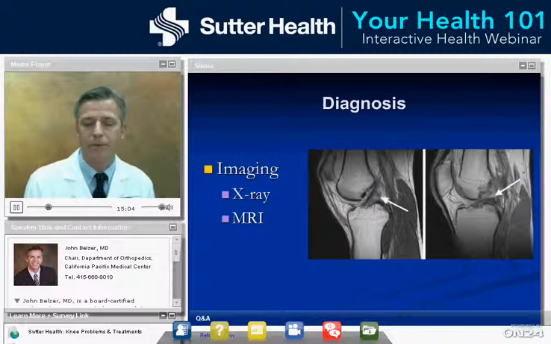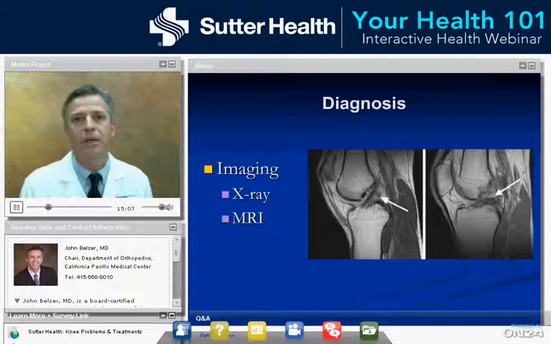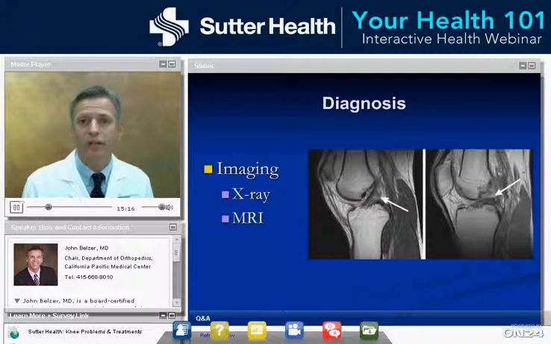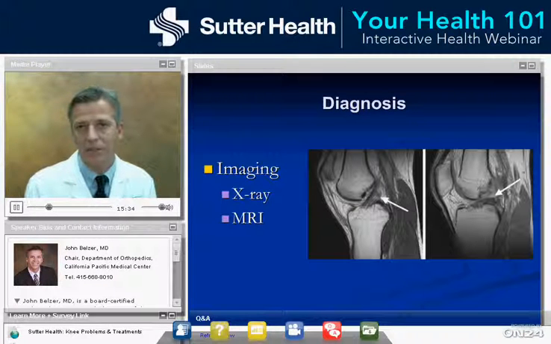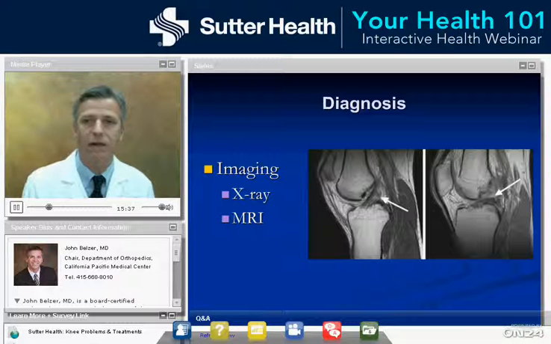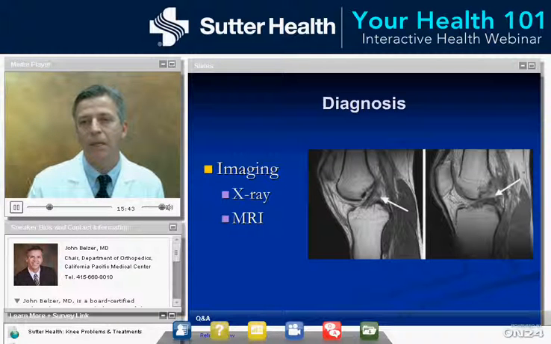Now, in terms of imaging, it is very useful, though X-rays not very much so. MRIs are extremely important for ACL diagnosis. So if you look at the images on the right, the one on the left shows, again, as I mentioned before, the ACL that's intact, where it traverses from the back of the femur on the upper part to the front part of the tibia. So the left side of that image is the front of the knee. The right side of the image is the back of the knee. On the right image, you'll see that the ACL is no longer attaching to the back of the femur. It has simply been torn off the back of the femur, is laying down on top of the tibia, and thus has resulted in this image looking abnormal.